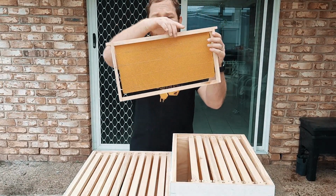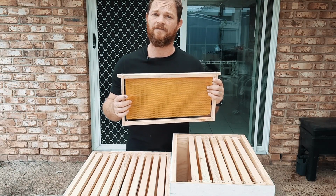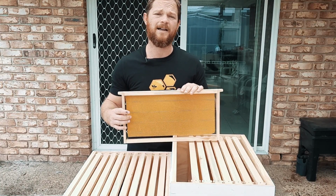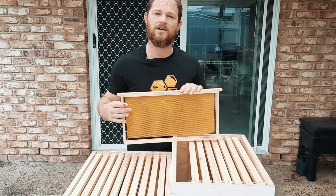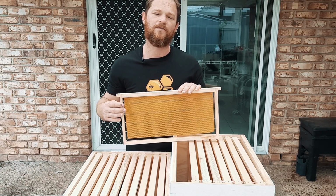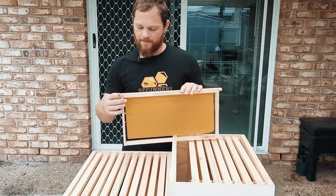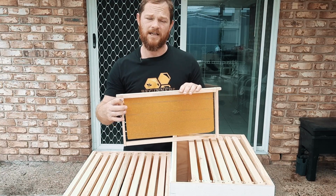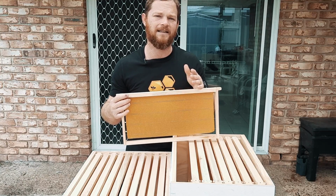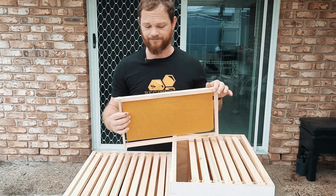So to start with, you've seen in my last couple of episodes I've gone through wiring and adding foundation to a frame. The foundation and the wire in itself is a great way to hold natural honeycomb together if you want to go foundationless. It will hopefully, for the most part, hold it up in a spinner. But if you want that little bit extra security, you can use foundation. It's pre-made wax ready to go that allows the bees to build it up a lot quicker and hopefully fill it a bit quicker as well.